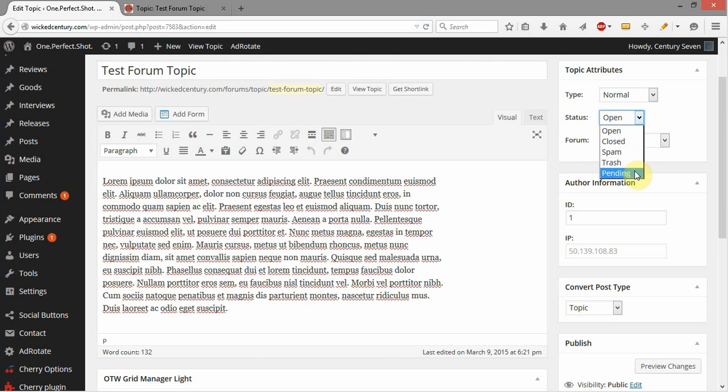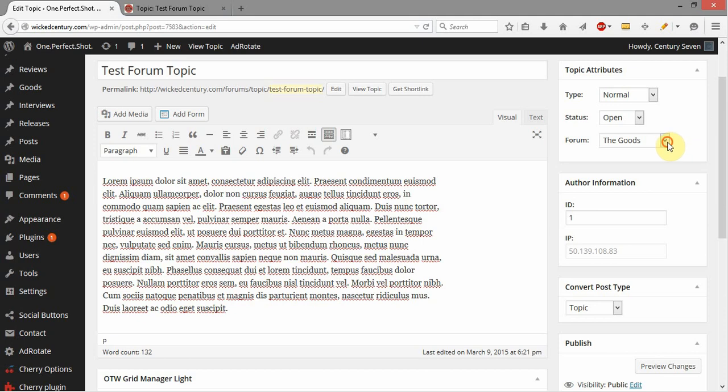And then you can also mark it as pending, which means that in this particular system, if you want us to, we can make it so that when people post topics, it posts as pending and not a published post. Therefore, you have to approve every post. The system isn't generally set up like that by default, but if you would like that, let us know. And that's what that pending status does. The pending status means that it's there, it's just sitting in limbo until an administrator gives a yay or nay on it.